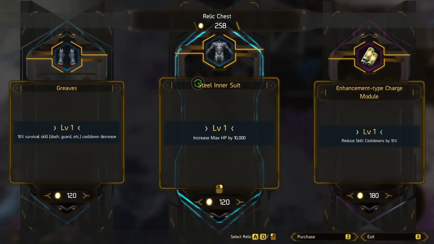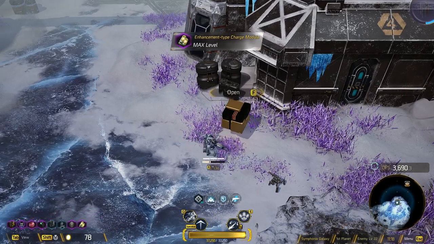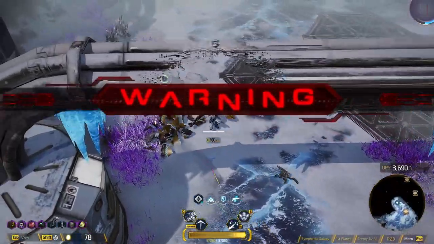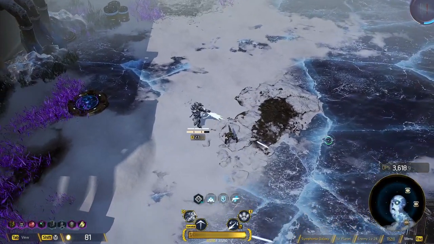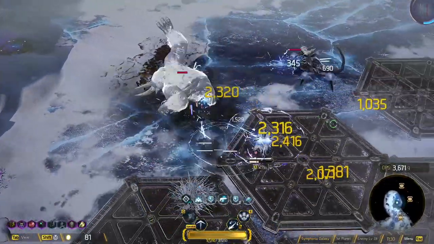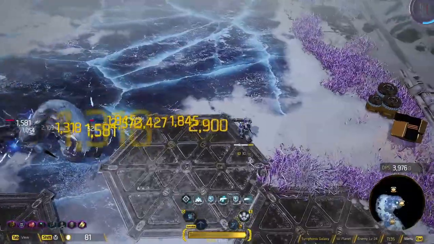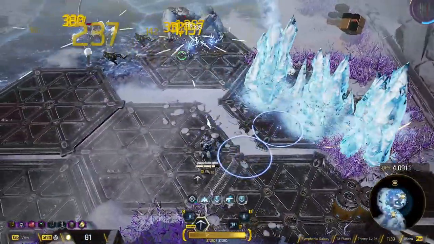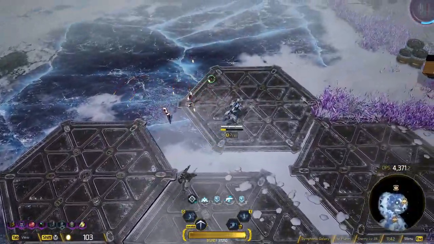Okay, increase max HP, reduce skill cooldown by 15%. I mean, that could be really good. Let's do that. Ah, there it is. That's okay. We got some really good stuff out of this spot. That was great.